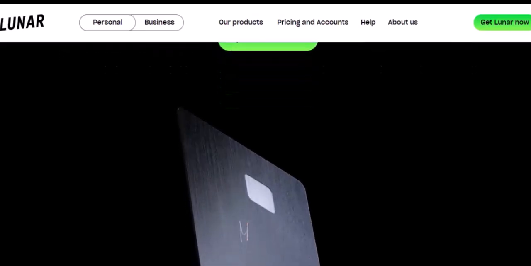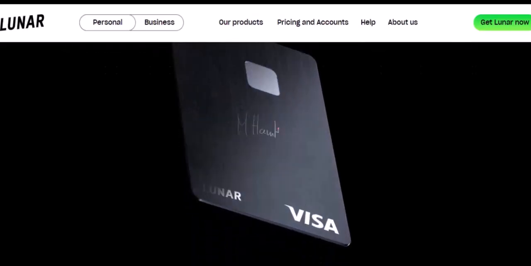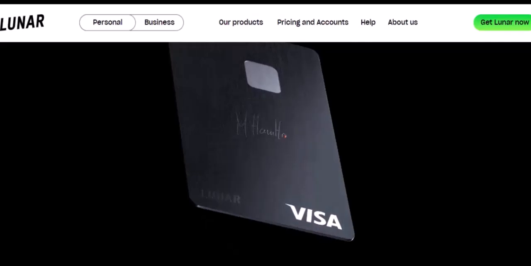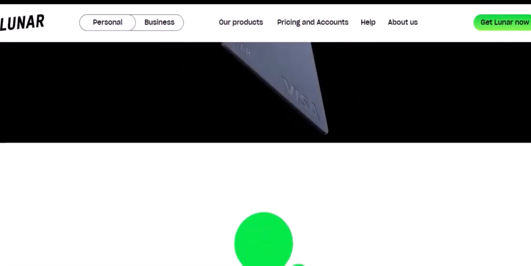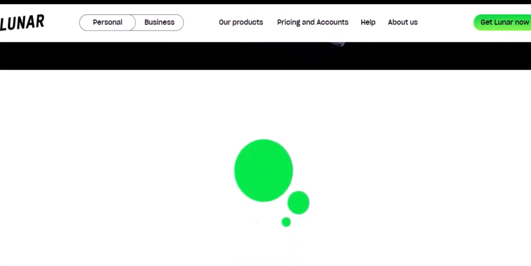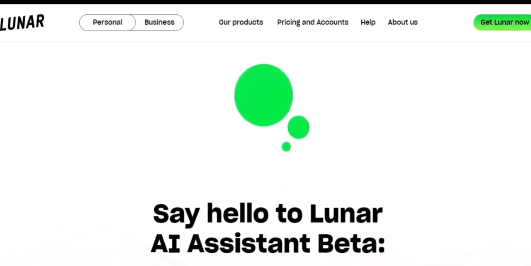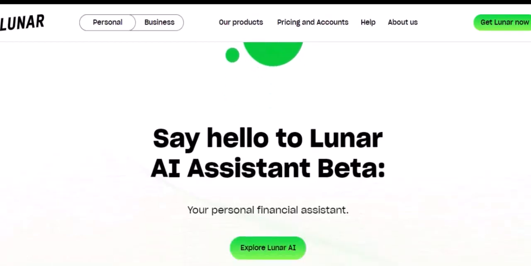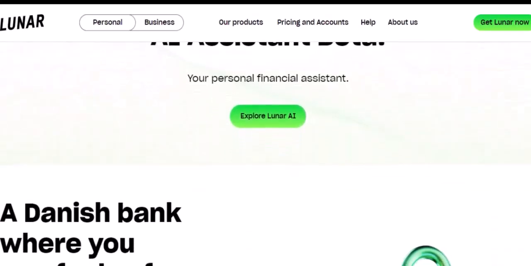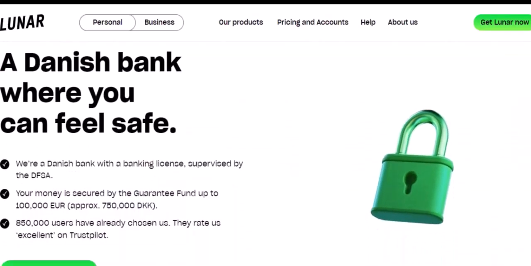In essence, Lunar offers a gateway to AI image generation for free, but to truly unleash its power, you'll likely need to subscribe. This allows users to experiment, learn, and then make an informed decision on whether the paid features align with their needs. It's a balance between accessibility and sustainability.